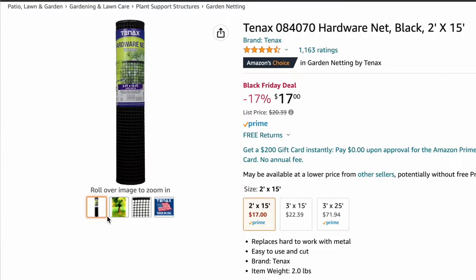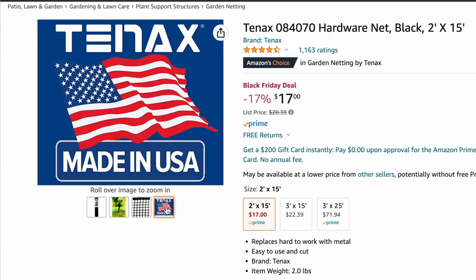This hardware netting — if you want to DIY a moss pole, you need some netting in order to stuff the moss in, and it's pretty simple. This is a good sturdy material to use. You'll also need zip ties and sphagnum moss to make the moss pole. You can get zip ties from Dollar Tree — don't order them on Amazon. Sphagnum moss you can order on Amazon or get at your local Lowe's or gardening center. Super simple DIY project.